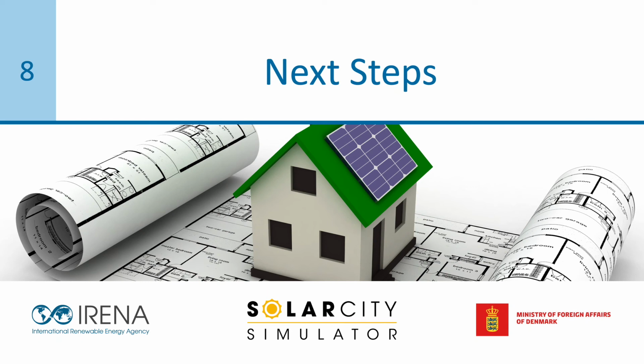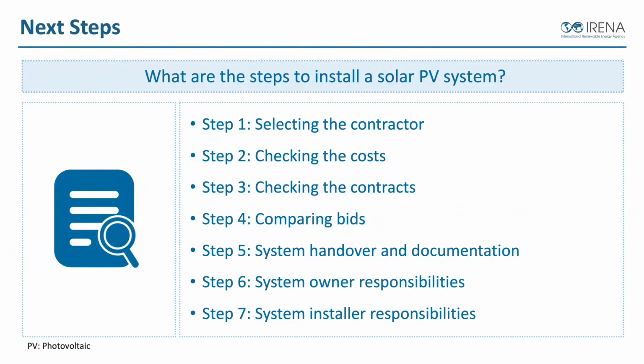Next steps. You've done your research, you've taken this training, and now you're ready to move forward on a solar power project. In this lesson, we're going to look at what the steps are to install a solar PV system. We'll go through each of these steps in more detail, but this outlines what this lesson is going to look like. We're going to talk about selecting a contractor, checking the costs, checking the contracts, comparing bids, system handover and documentation, system owner responsibilities, and system installer responsibilities.